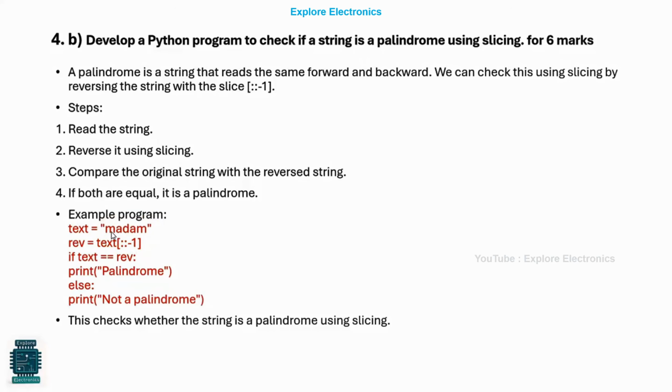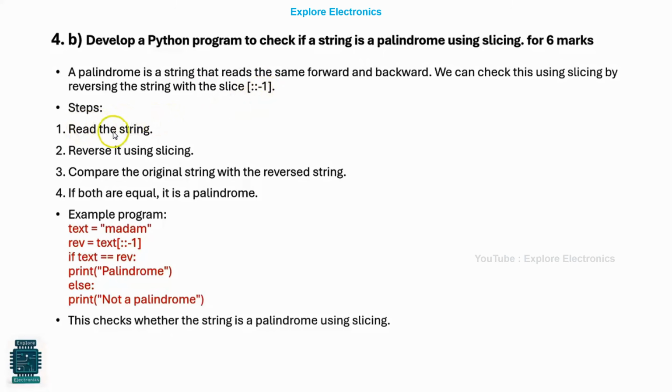Clear? Radar, level, those are all examples of palindromes. We can check this by reversing the string with a slice.